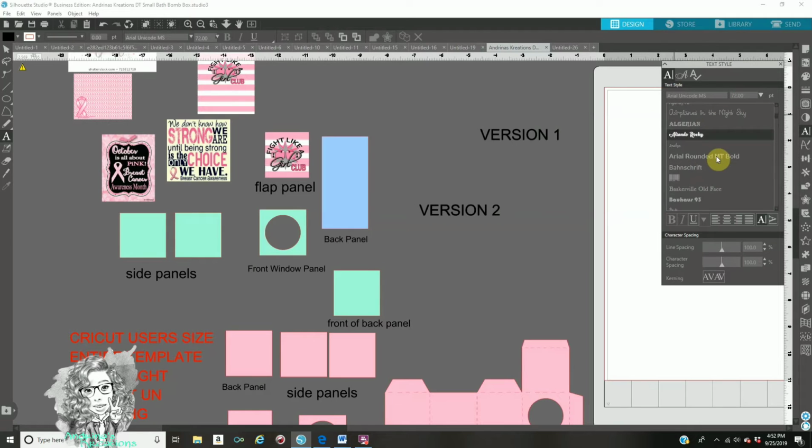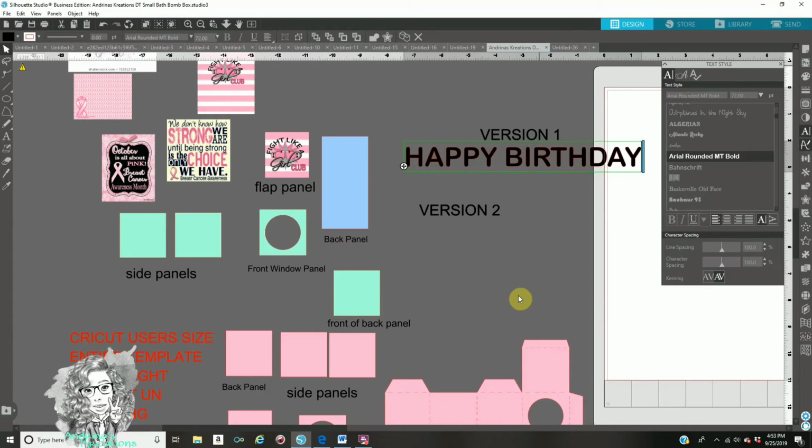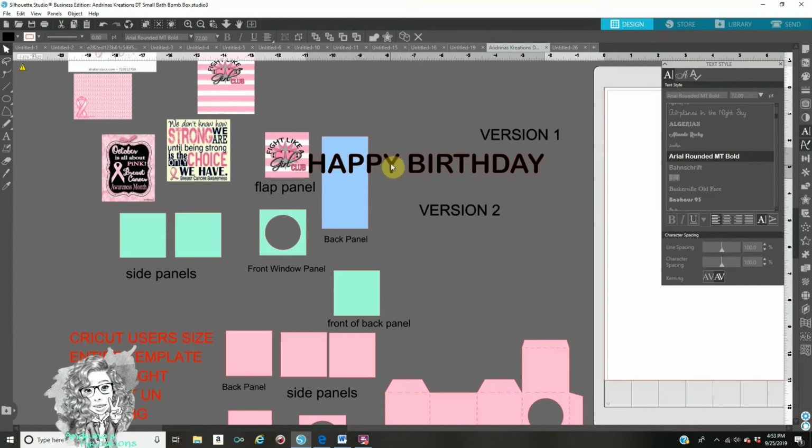I'm just going to pick a random font from here. And then I'm going to click anywhere on the screen. And then your cursor, your little line should start flashing and you're ready to type. So I'm just going to type happy birthday, I guess. And then I am going to unselect this so it won't be on edit mode anymore. And then I could literally drag my font and add it to wherever I want. So that is how you add fonts.